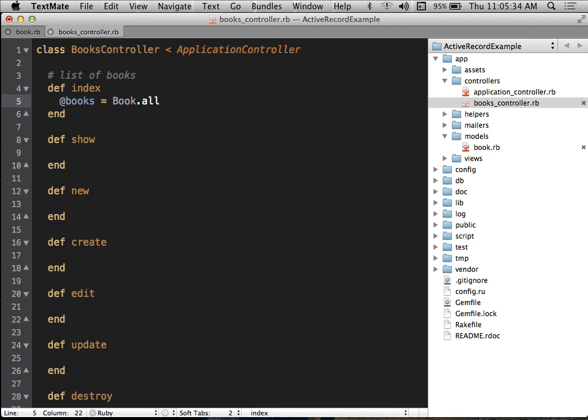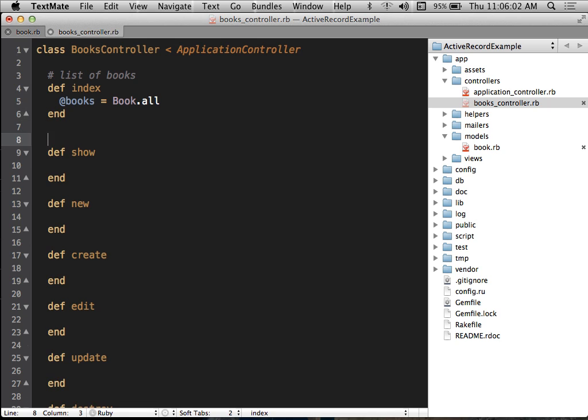Right? So in the index action, typically the active record work would consist of calling Book.all to retrieve all the books, or some subset of books that we want to view if we're paginating them in some way. And then we would just take that list of books and put it into an instance variable, probably called books, which is what would then be available to us in our view. So we could iterate over that list of books and display them in the view in whatever way is appropriate.